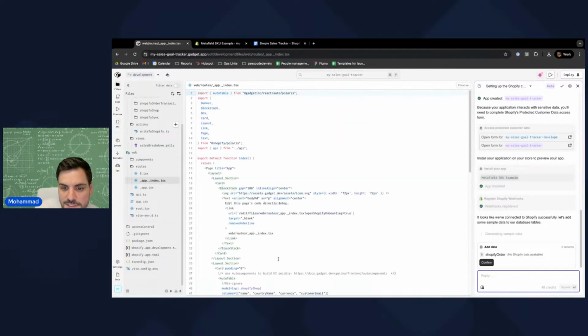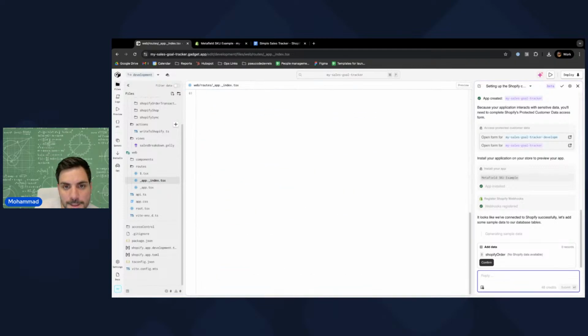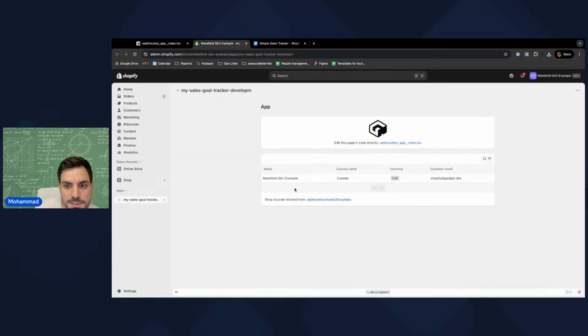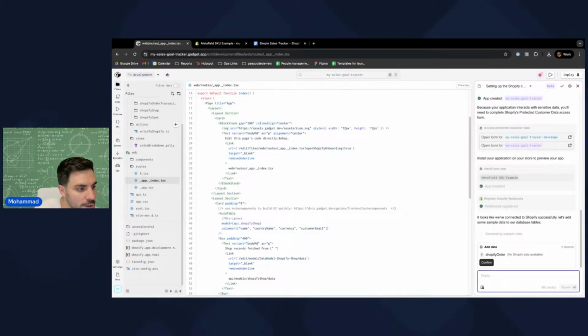So this is the default index file that you get. And what we're going to do is replace this gibberish that's producing this UI over here with a snippet that I'll walk you folks through.